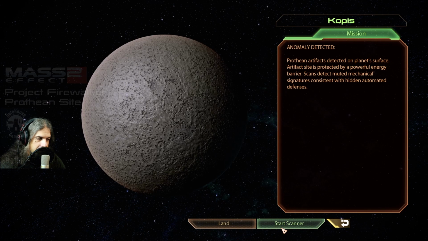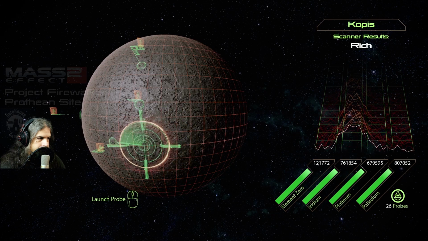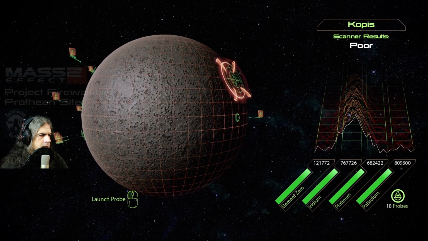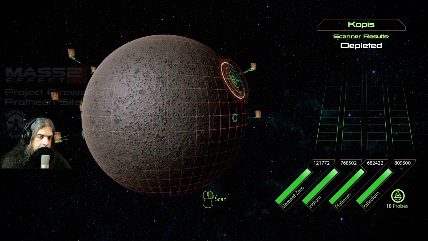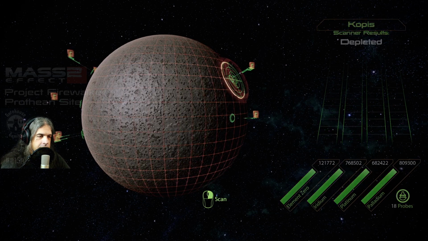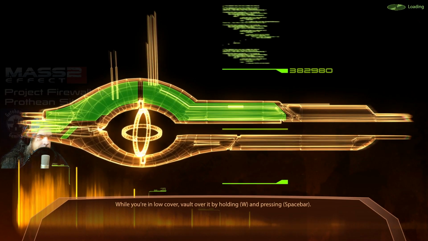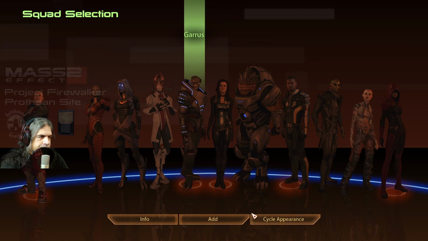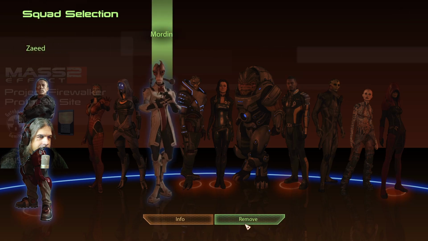But we'll continue scanning first before landing. Probe away. Probe away. Alright, we have our planet mined, so let's land on it. And who do I bring with me? I think I'm gonna bring Zaid and Morden.